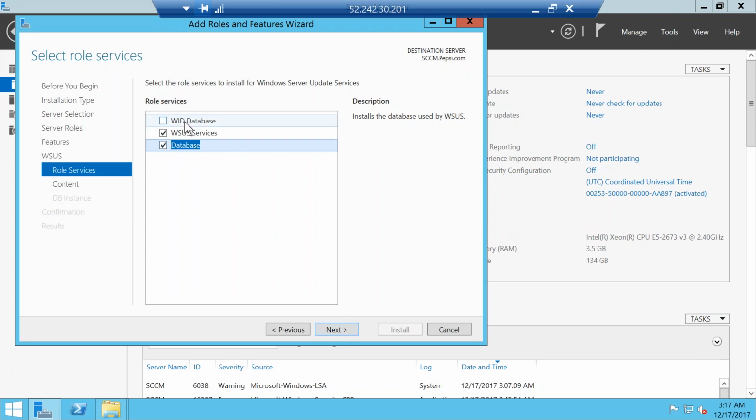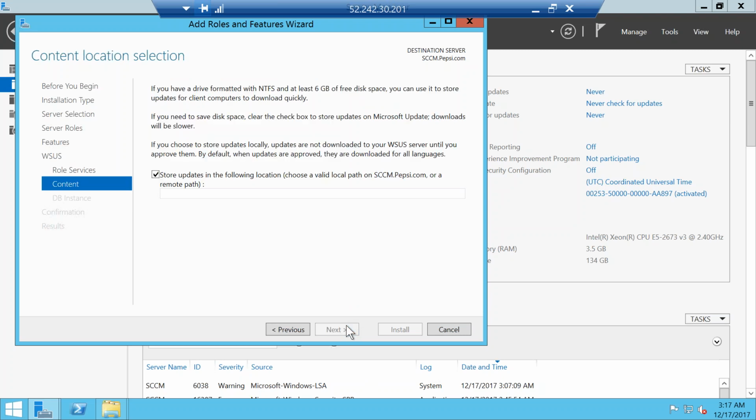Will WID be created in the SCCM server itself? Yes, because we are installing it here. Where we install it, it will be created on the C drive. Okay. Now, where will it save the information when it connects to the WSUS server?